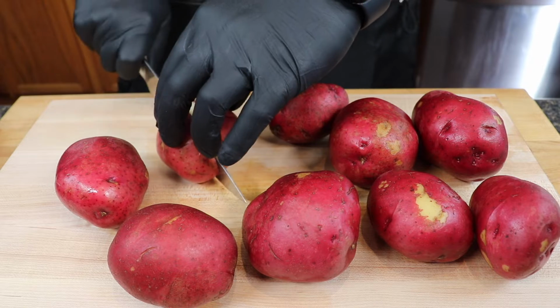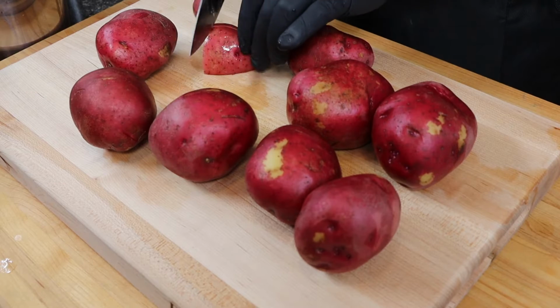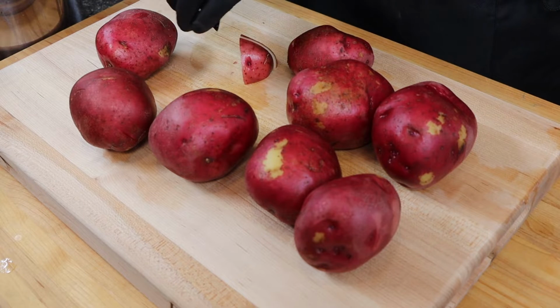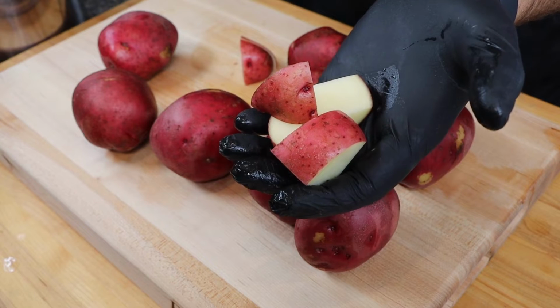We are going to need 3 pounds of potatoes here. Now this recipe calls for either gold or red potatoes. I prefer red, so I'm going to go ahead and use red. You can also choose to peel or not peel these potatoes. I enjoy that additional flavor from having the skin, so we're going to be leaving the skin on today.